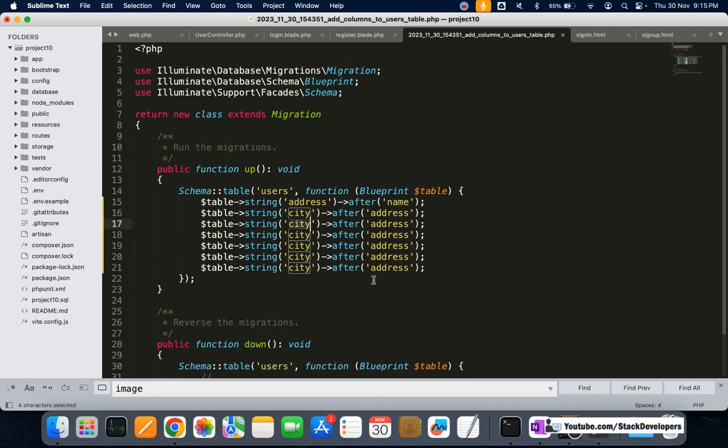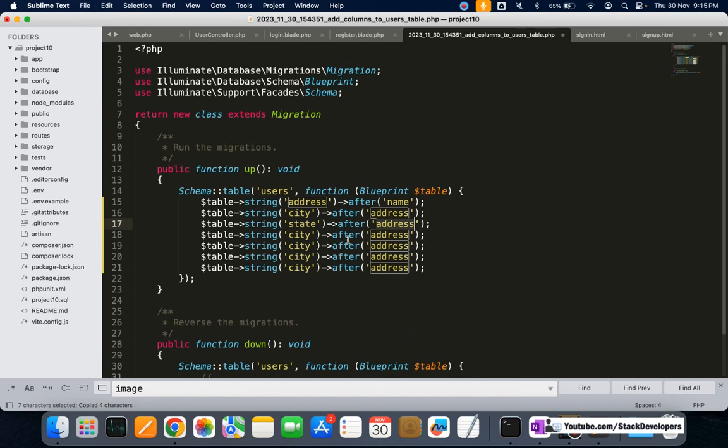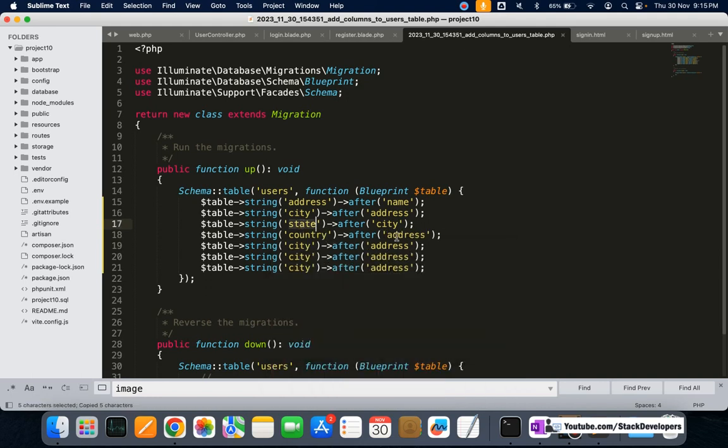The next column is state, and state we are going to add after city. Next we add country after state, and then pin code after country.